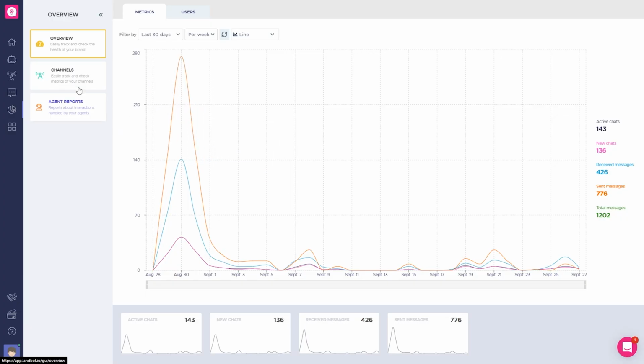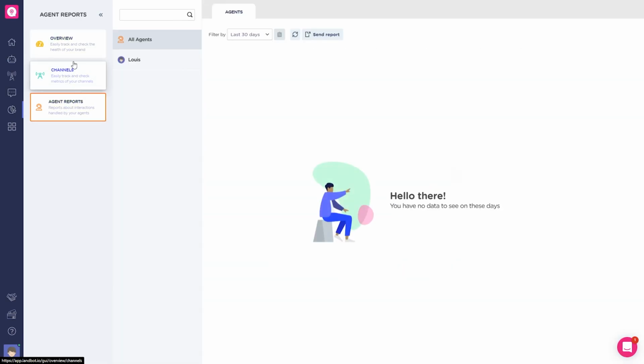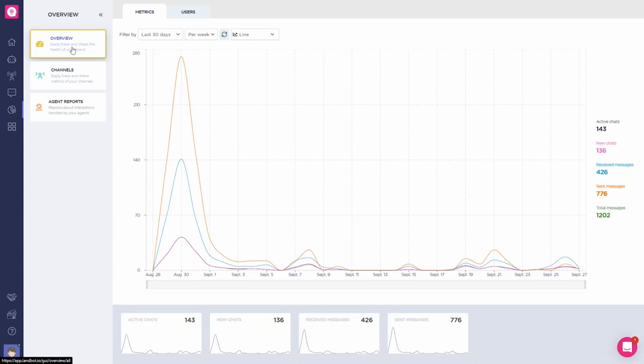And then the last one is just metrics. These are just random metrics based on the channel. In this case, you can have agent reports. There's been no reports. You can see an overview of the active chats that are happening. Here's a report for the last 30 days. Of course, you can do it on the user level. And this is pretty cool to report on if you need to do that.